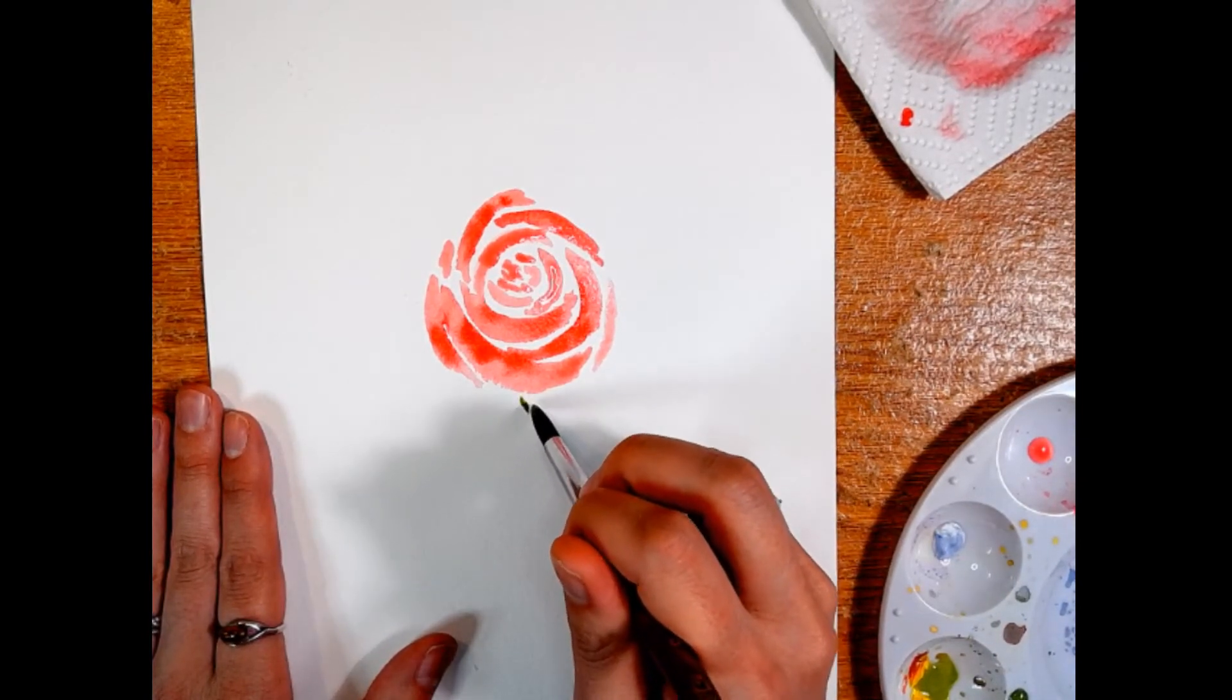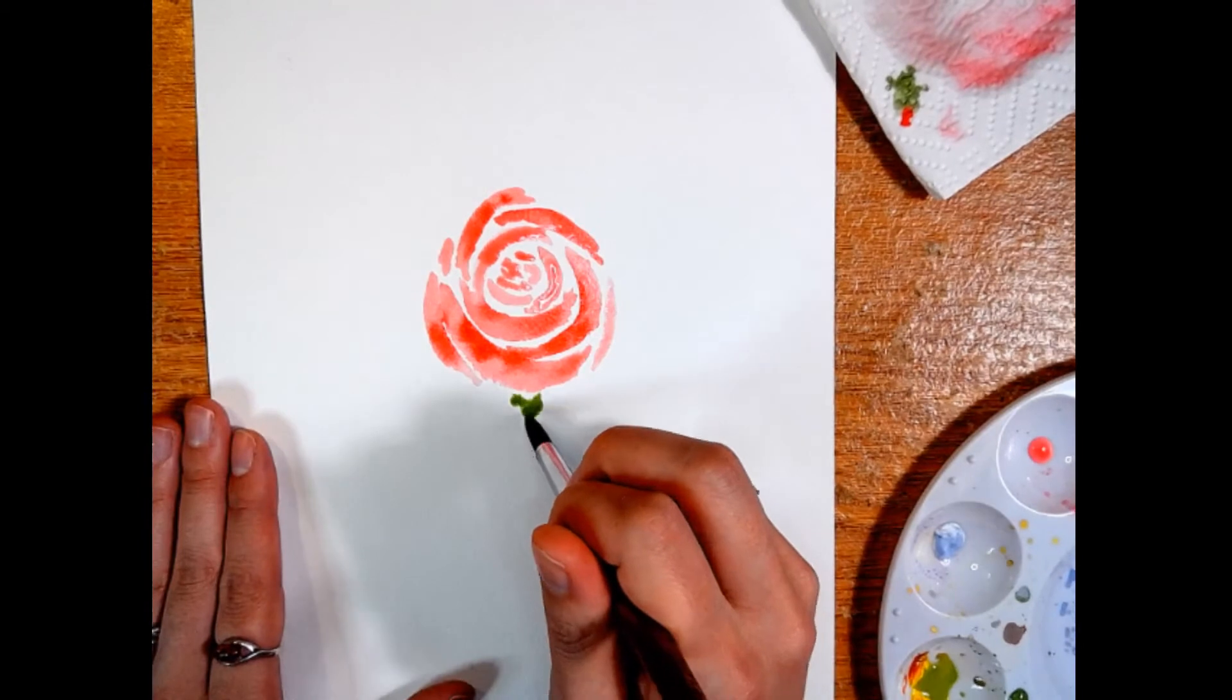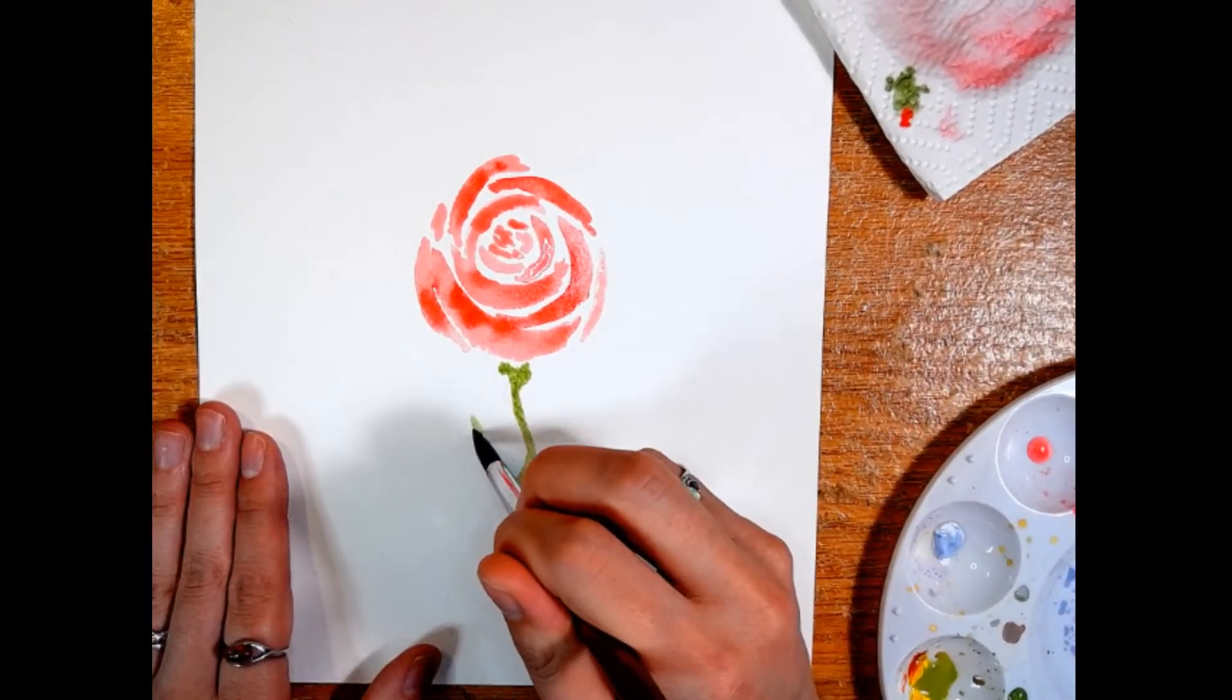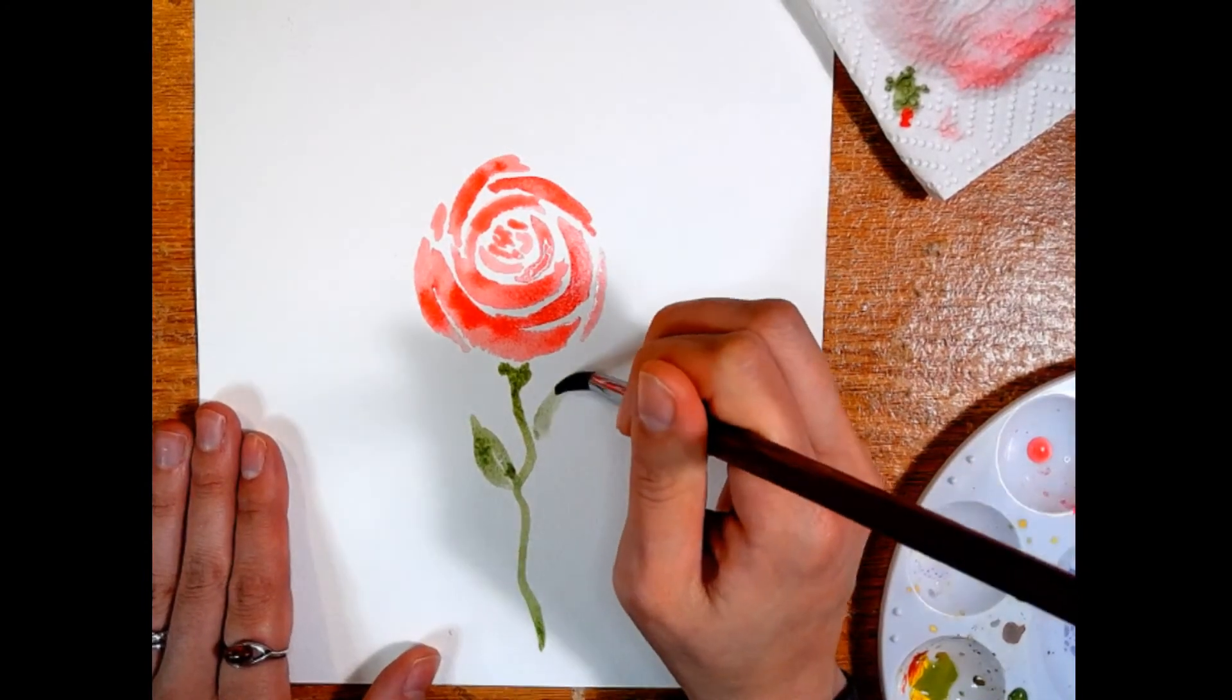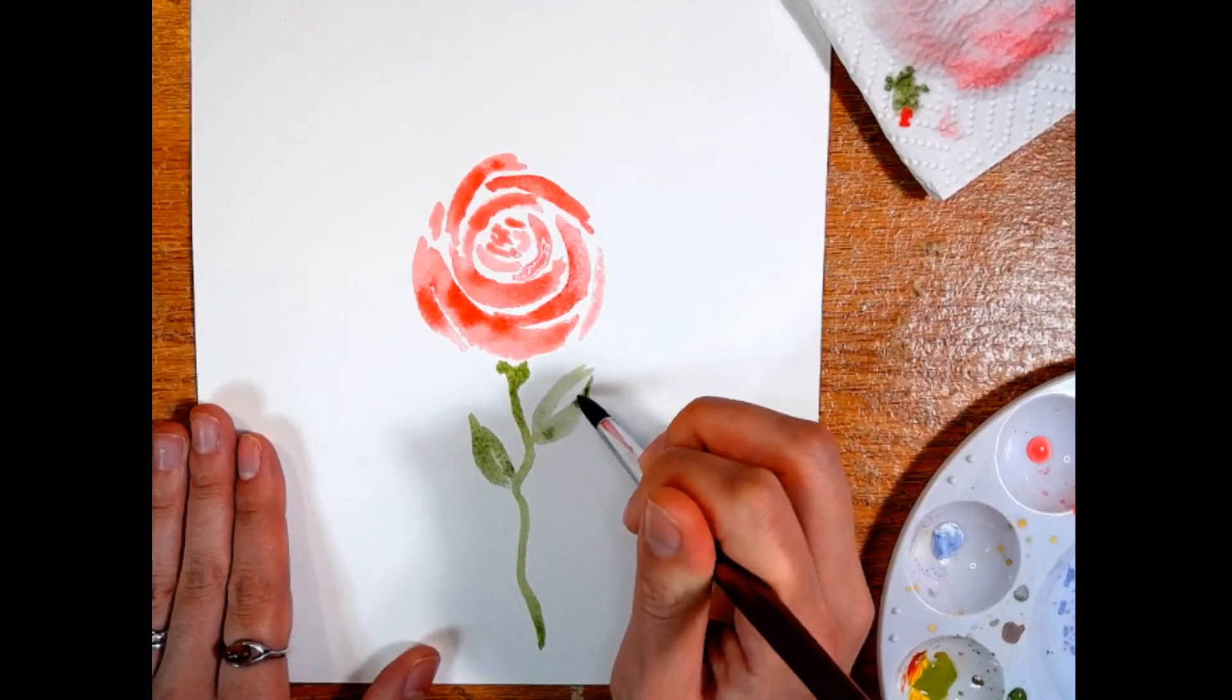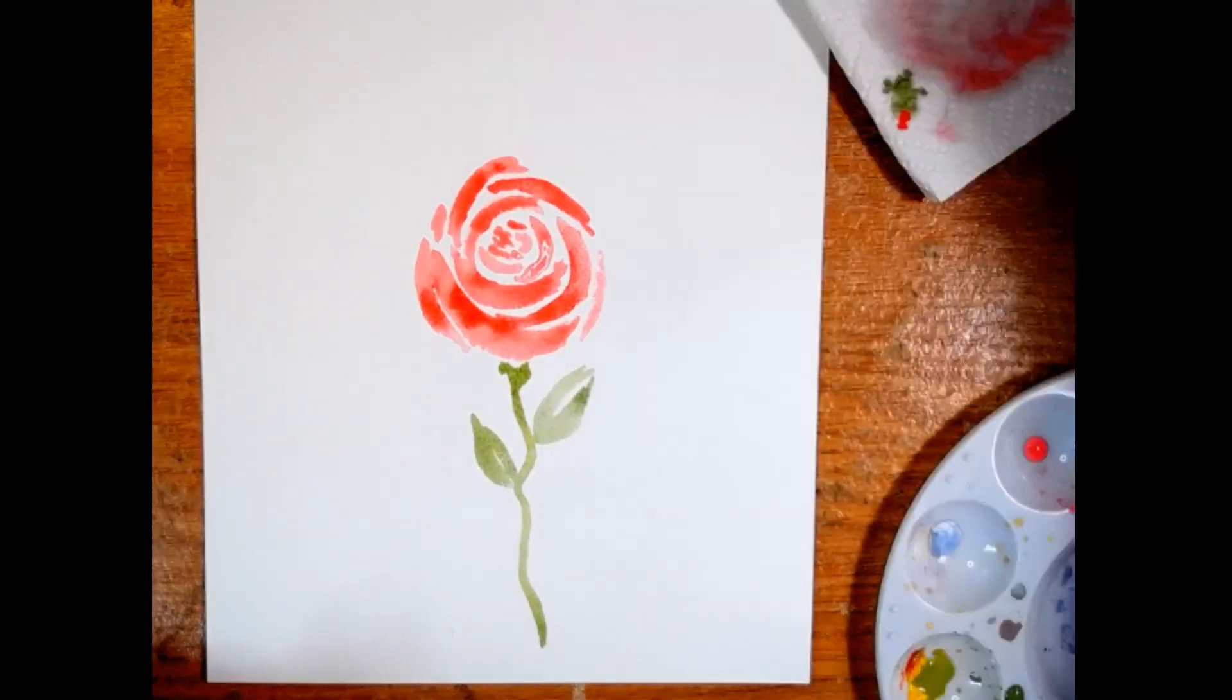And I start with a wider stem at the top, and then I'm pulling it down, maybe add a little wiggle or two. And I'm going to do just a leaf or so. So I like to leave in some white inside of the leaves, and that gives me a slight stem vein look.